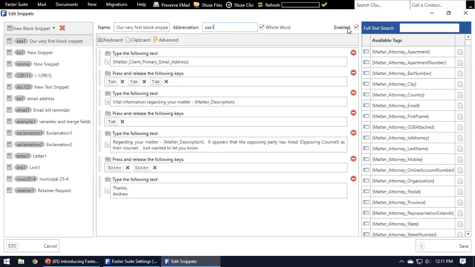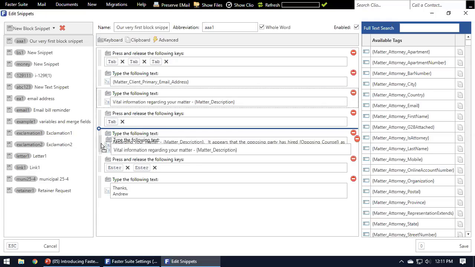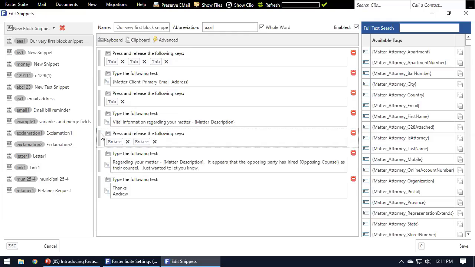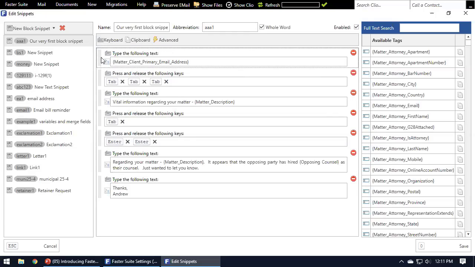The last setting here in the middle is just this enabled button, and that's obviously going to turn that snippet on or off. Now, there are a couple things I'll cover in the middle here at this point as well. You'll see these lines on the left. When we add blocks to these, which I'll cover a little bit later, we can actually rearrange them by dragging these blocks. That will let you rearrange different portions of the snippet however you want. You can also click on a text snippet here to temporarily deactivate it. So if you don't like that it's doing something, but you want to be able to maybe bring it back in the future, just click on it and you'll see that it gets a little bit dim there.